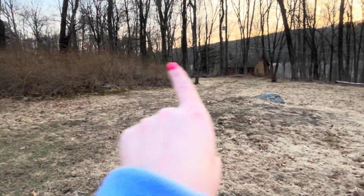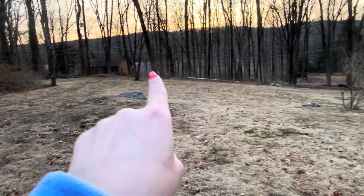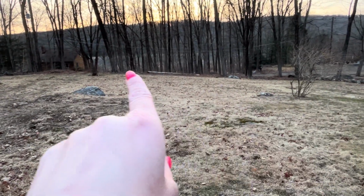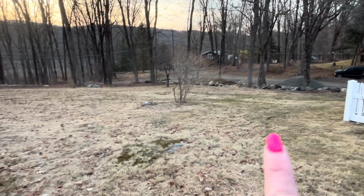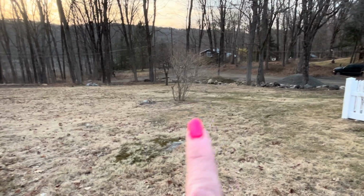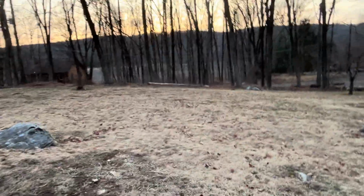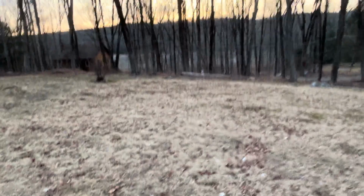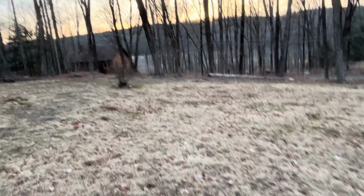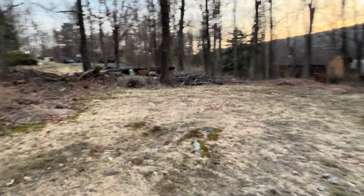This is the rest of the land. Right now, this is all forsythia, and back there is the brush pile. We are going to clear this land out. Let's go farther. This was another forsythia right here that we transplanted. That was in front of the house where the 3-season room is going. I'm going to take you down here. This is a better shot of the brush pile that we are going to keep.